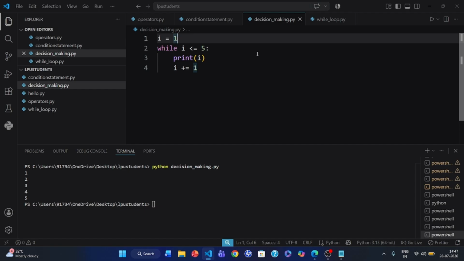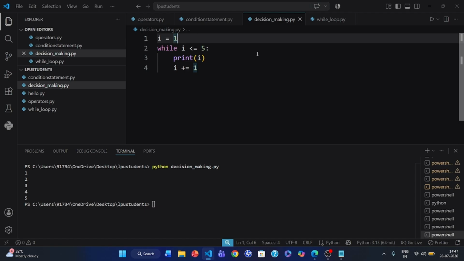When i is 4, condition is true, output 4. When i is 5, condition is true, output is 5. When i is 6, the condition is false. When the loop stops, the output stops.